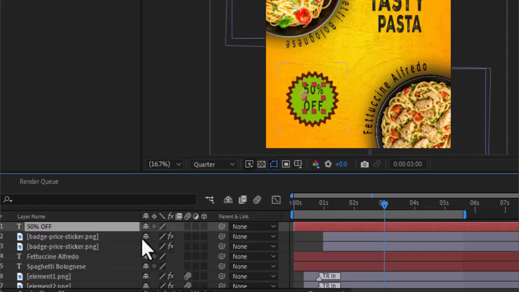Make the green badge layer the parent of the 50% off text layer so that the text follows the badge animation. Move the text layer so that it also starts at 1 second, matching the timing of the discount badge animation.